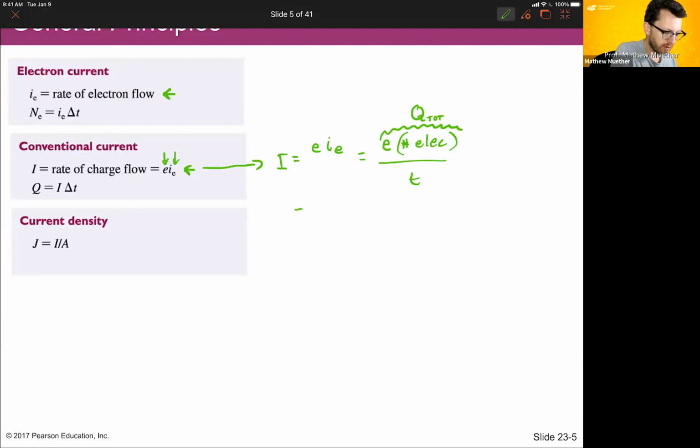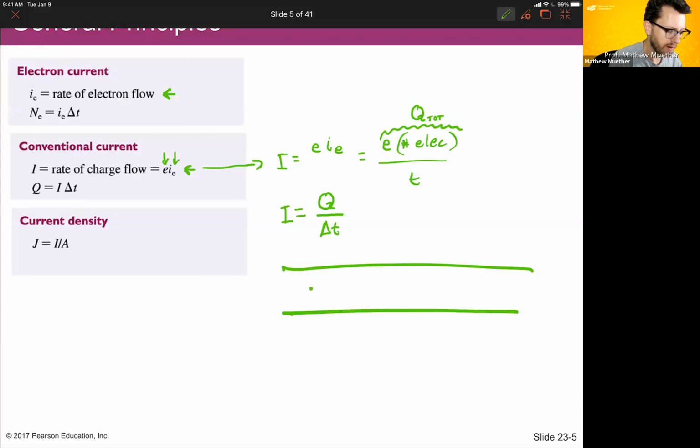So that leads to our more generic definition of the current. It tells me the amount of charge that flows across some position in a current carrying wire in some amount of time, delta t. So in order to think about the regular current, what I would do is imagine sitting at a certain point along a wire with charge flowing through it, and I would count. I would try to find the total charge. So I would just sum up all the charge that flows past that particular boundary in some amount of time. I would say, record how much charge flows past that position in 5 seconds, and I would take the ratio to establish the electric current.